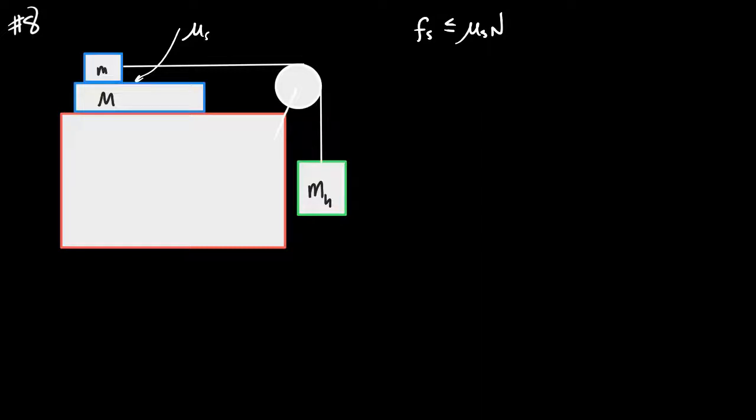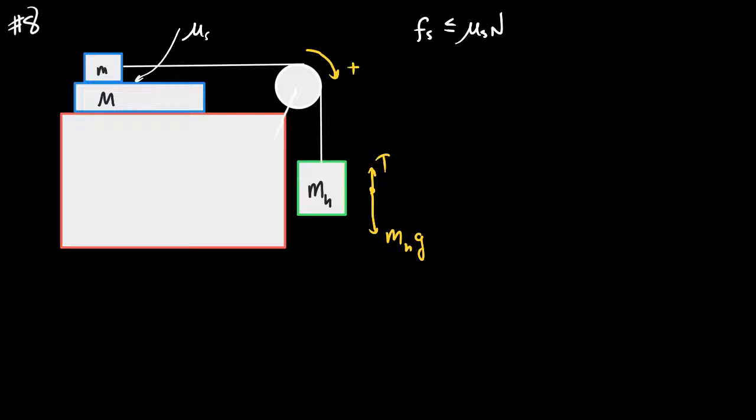There is a shorter method to do this problem than what I'm going to show you. And I might throw part of it out there in a minute. But let's just look at the basics. How would you solve this? I would start by probably saying this one is the easiest to analyze. mh times g and t, only forces acting on it. I'm going to say that this is the positive direction. Question about that? All right.